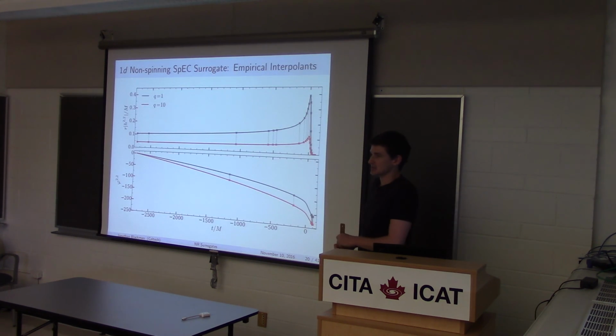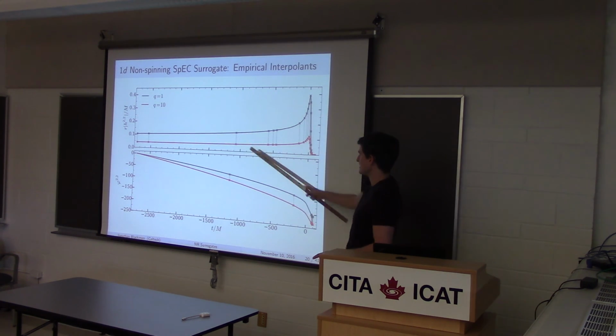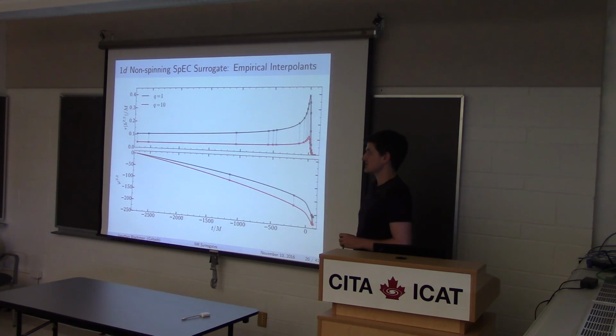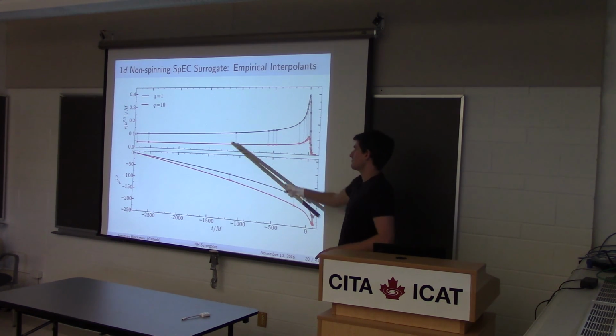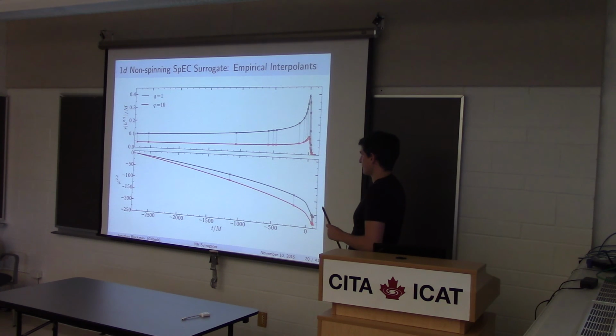So we did these simulations and looked at the data. Here on the top are the amplitudes of the dominant 2-2 mode. So here's the merger where the amplitudes peak. And this is the in-spiral. The black curve is equal mass, and the red curve is mass ratio 10. These are the two extremes of our parameter space. And these x's with the lines going through them are the empirical time nodes that we found. At each of these empirical time nodes, we're going to do a parameter space fit. You see, most of them are here at the merger and the ring down, where things are changing the most. And we don't have many points during the early in-spiral where things don't change very much.